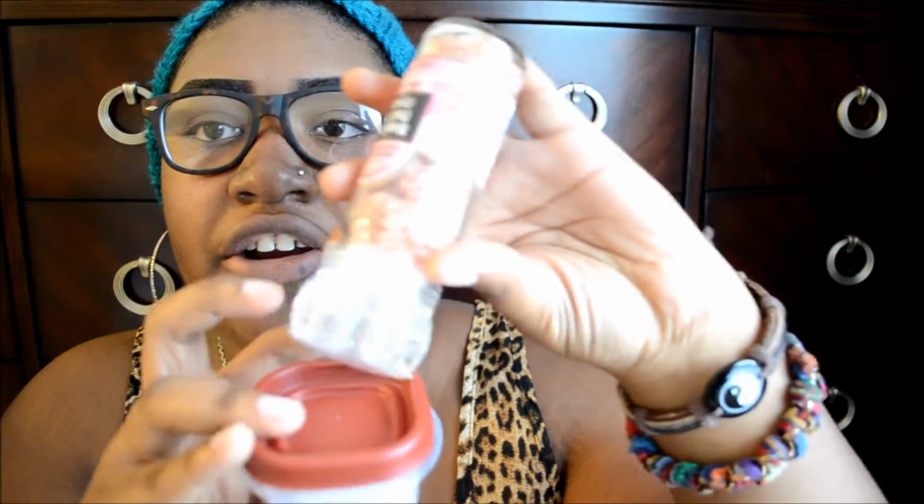This container is a good size. It's actually pretty big. I'm going to make a lot today so I can give some to my aunt, but also keep some for myself, because my lips have been chapped lately, so I'm going to be doing this scrub for a couple weeks just to get them back to normal. I'm going to be using sugar and salt. This is just regular sugar, and this is the Trader Joe's Himalayan pink salt crystals. It comes with a grinder, so you can just grind it out. I'm going to be mixing everything in here.